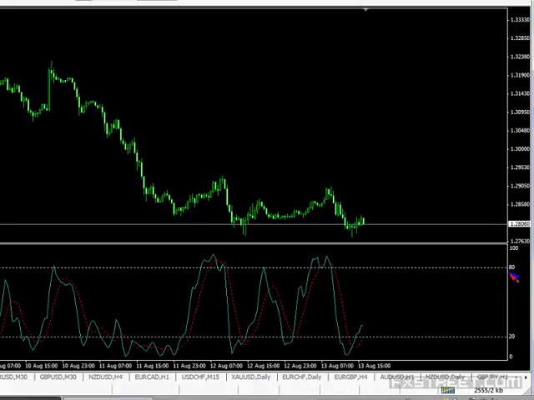I have placed them at 80 and 20, not 25 or 20, for the buying signal, because I believe that the wider the distance between those two lines, the more accurate the signals are. When we have pairs with a wide intraday range, then 20 and 80 will be the accurate setting for the lines in the stochastic oscillator. On the contrary, pairs with a smaller intraday range, we could use the 30 and 70 setting. But honestly, I prefer 20 and 80. I'm always playing with my indicators and adjusting them a bit. You should be doing the same.